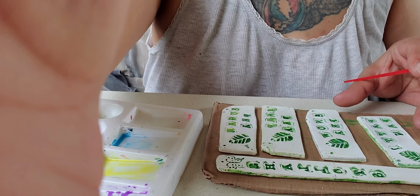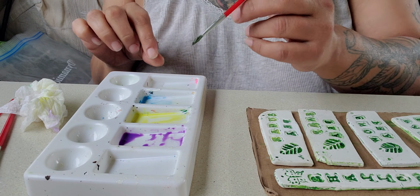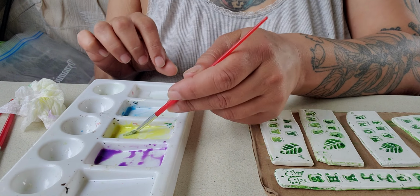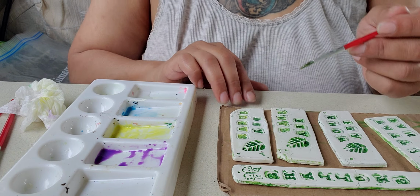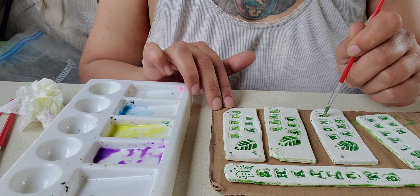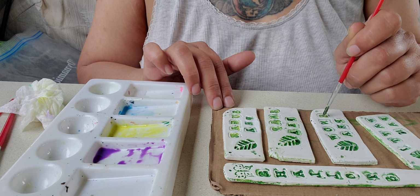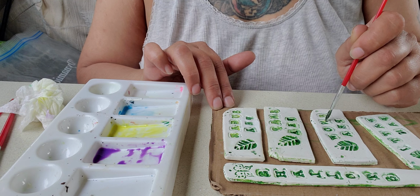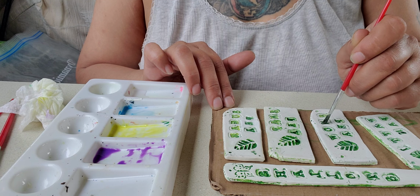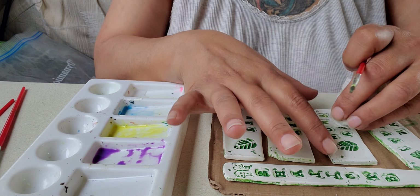So here's what I'm doing. I took a drop of paint, not much, just a tiny drop, and added some water. And then pick it up with the brush, right? And just tip, touch. And it's kind of filling in and smoothing out. And the green was a bit dark, so I think this yellow is bringing on a nice, brighter, fresher, crisp, fresh pea vibe.